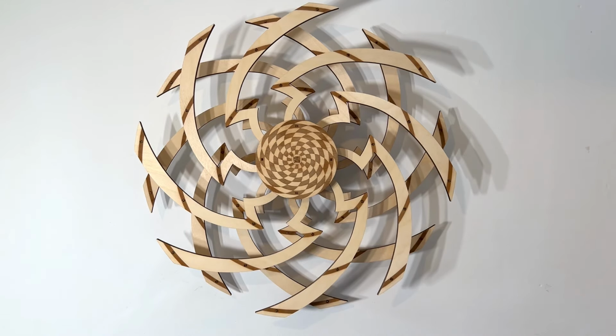And here it is, everybody. Our Hypnotic Vortex from Rootrick has been completed, and we're going to get to see it in action in just a second because I'm going to go over the kit very quickly. So first thing is the instructions. The instructions are really good. However, I did find that 2 of the steps were slightly incorrect, but it's very easy to figure it out yourself, so don't worry about that.